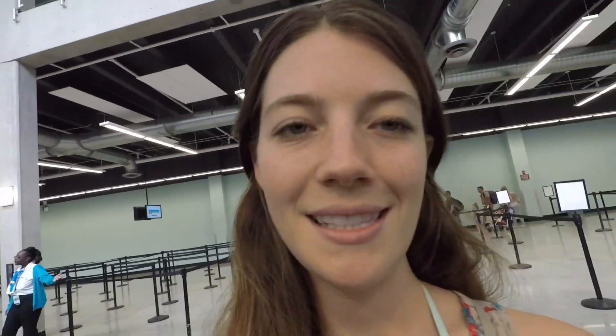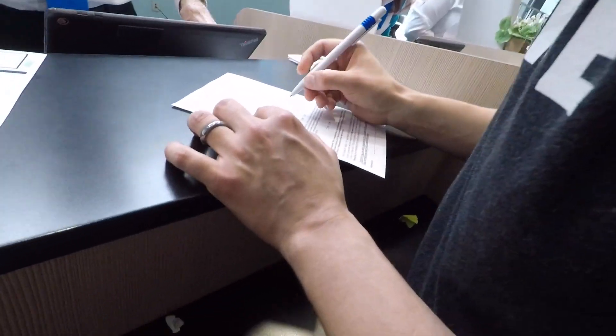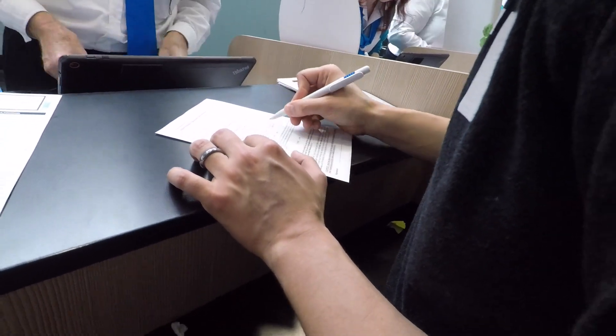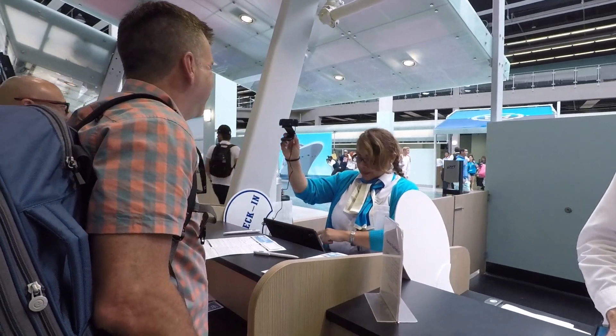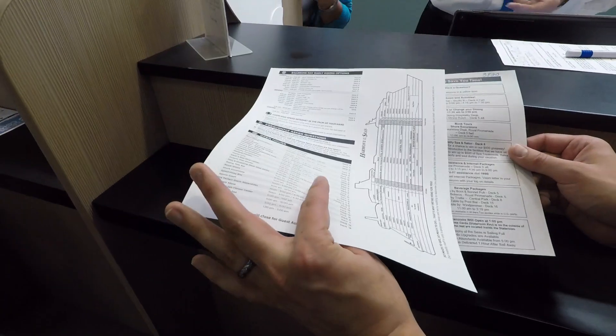Following the check-in process, they hold up a sign that says 'check in' and hold it high so you know it's your turn, and then you just come on up. They give you a little form to fill out, a little questionnaire that you need to do. If you don't take a picture beforehand, they'll take a picture of you here. Here's our little mini compass so you can see what's going on for the day — first day, just checked in.